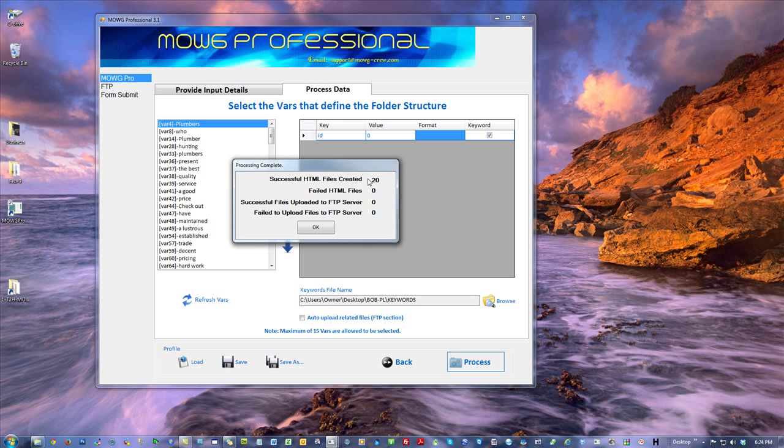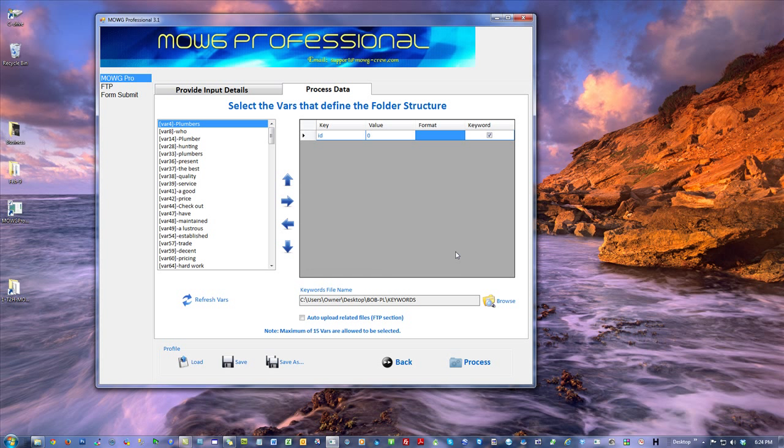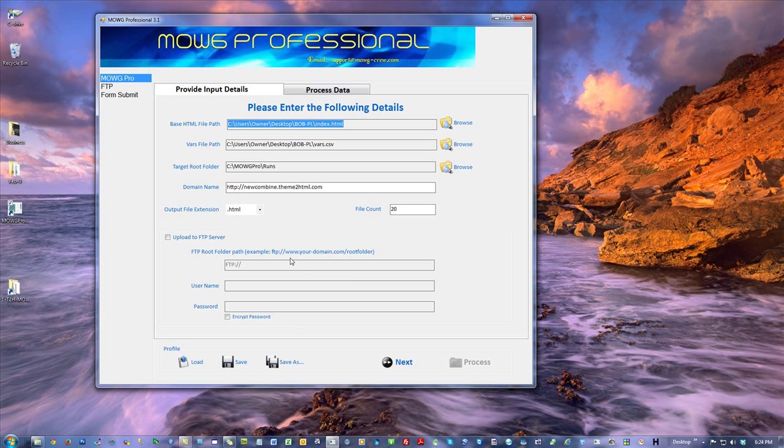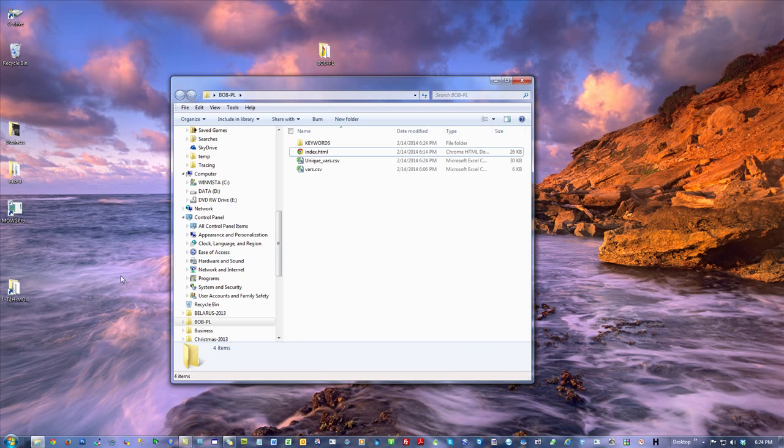Just created my 20 pages just like that in about a second. I can hit OK. I can close it. I don't even have to save it. Okay. Now, you cannot save it this time. And the reason you cannot save it, okay, is because you have a lot of holes still. These are not filled in, so if I try to save it, it's going to act broken, okay? There's just no way I can save it, so forget about saving it.